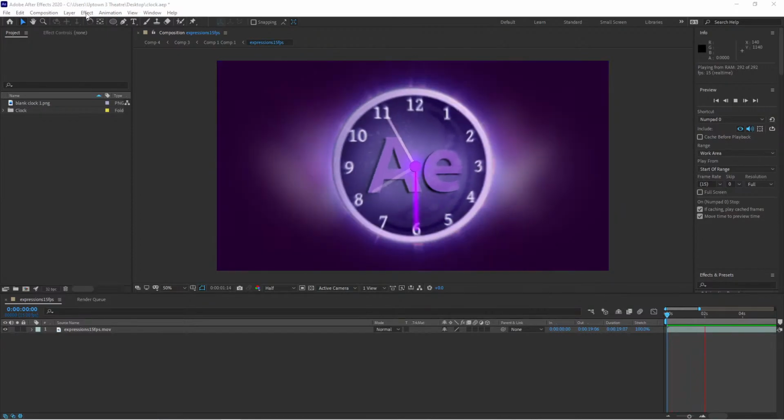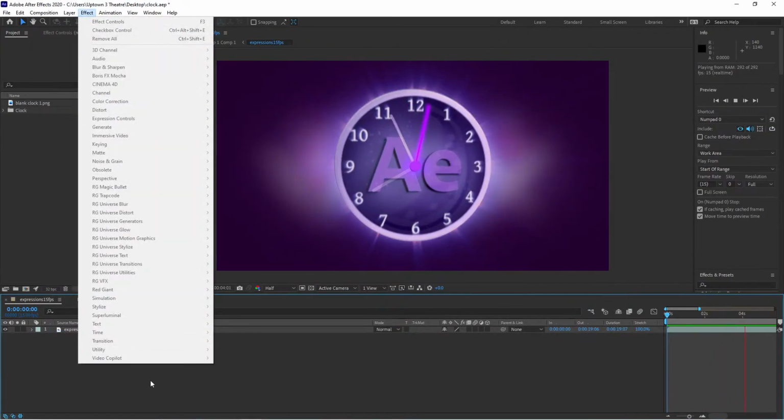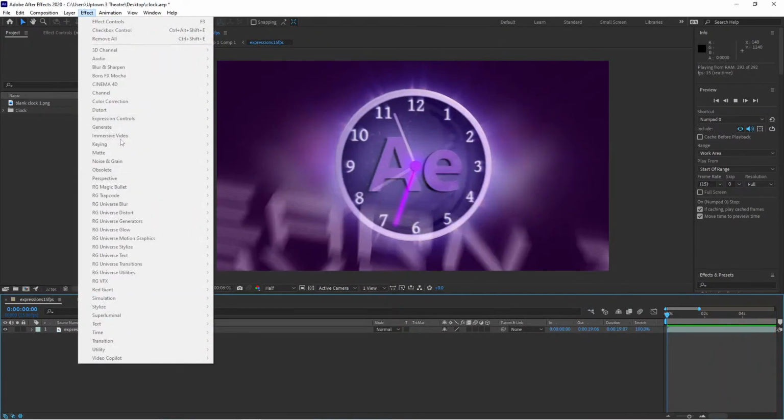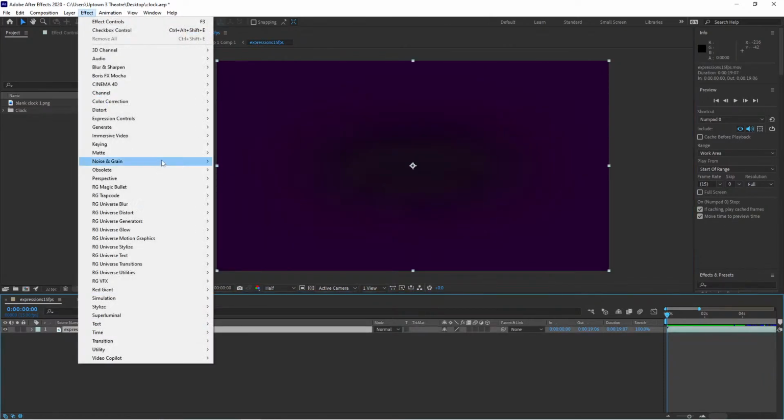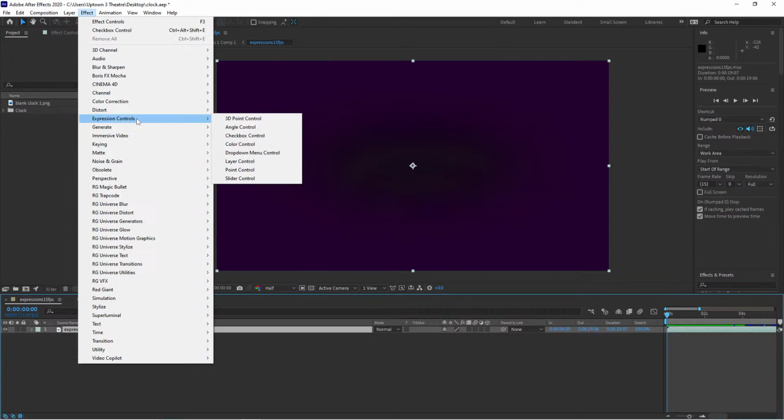As an example, here are the different types of expression controllers you have available to you. They're under the effects pad. You've got, let's see, 1, 2, 3, 4, you've got 8 different controllers with the most recent release of After Effects. You've got a 3D point control, which is just as it sounds. It's for controlling a point in 3D space. You can keyframe it from that controller.